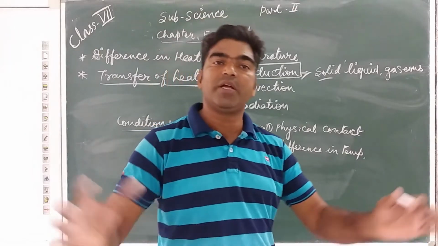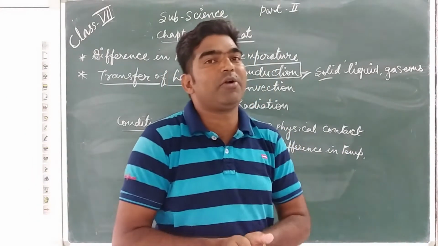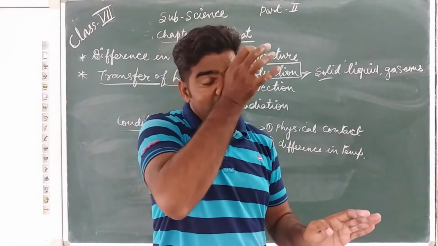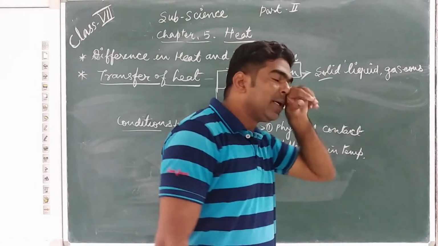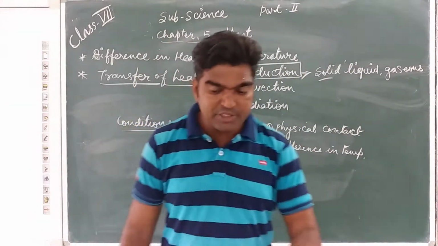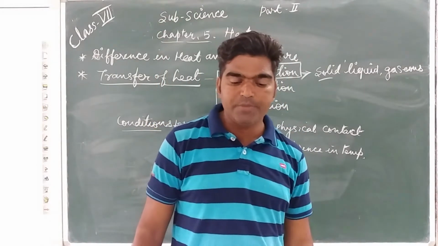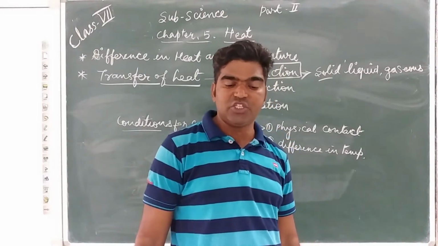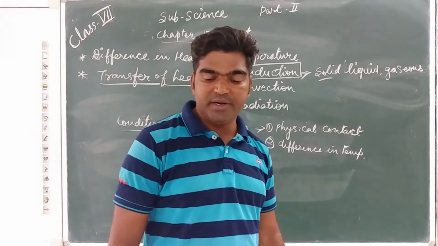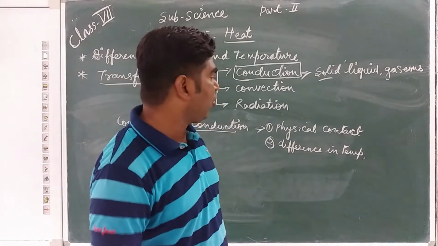Meaning the objects should come in physical contact, that is, they should be in physical contact with each other, only then is conduction possible. Otherwise, heat cannot be passed by the method of conduction. Second thing, now see this clearly given in your textbook, page number 55. The two objects should be in contact with each other, and the second thing, the temperature of the objects should be different, as heat flows from a region of higher temperature to a lower temperature.